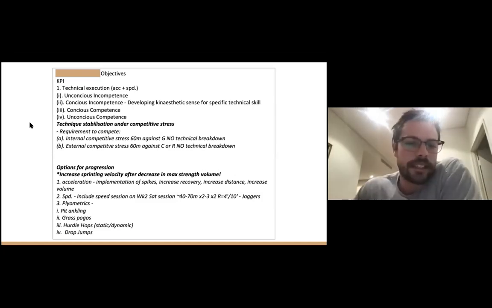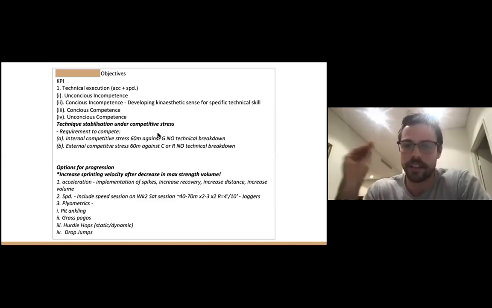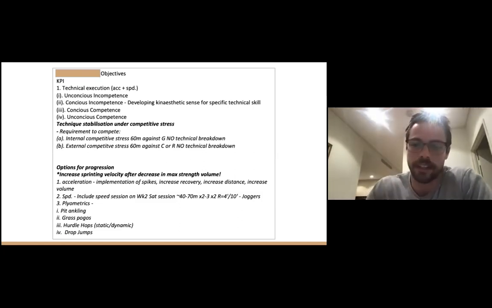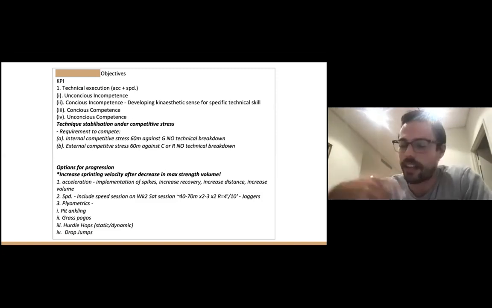And I think he runs now with some unconscious competence as far as his feet and his hips go. Before competing, what we really want to see is that technical model put under serious stress by competing against someone within our own training squad. Then maybe we hit up another training squad and ask, can your two fastest athletes come and do 60-meter races, one or two, doesn't matter, against our guy? And hopefully there's no technical breakdown. At that stage, we're like, okay, let's rock and roll and let's compete, and you're going to drop an absolute bomb.